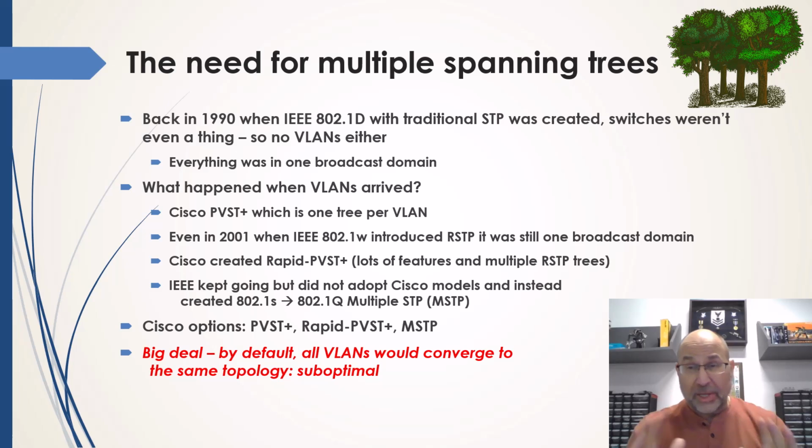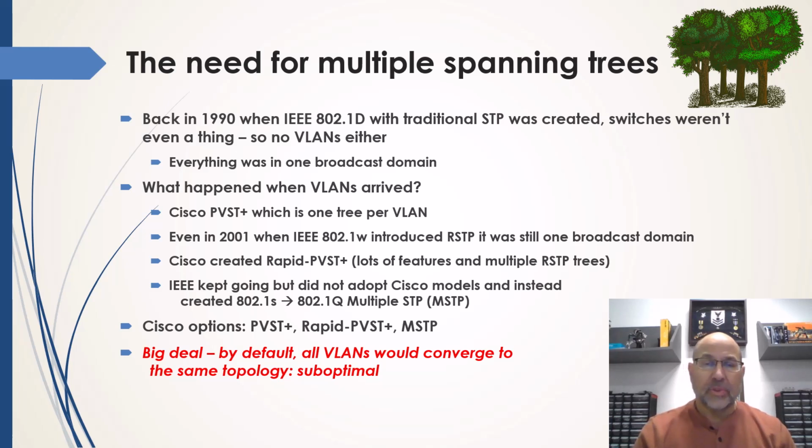What I want to make sure that you get here is that every single VLAN has its own instance of spanning tree. Well, what does that mean? That means that every single VLAN can have a different logical topology. So if you're forwarding traffic on one VLAN, it could go one direction, and in a different VLAN, the traffic could go in another direction at layer 2. It's kind of crazy. So the IEEE's answer to this was multiple spanning tree, and that's what lives inside 802.1q.